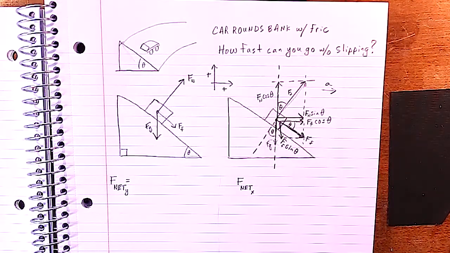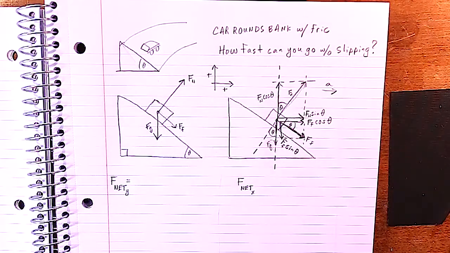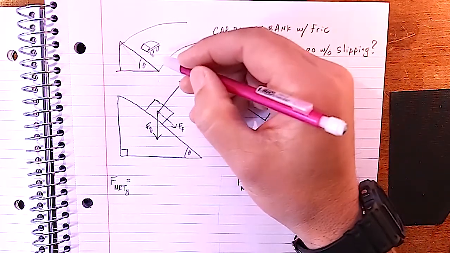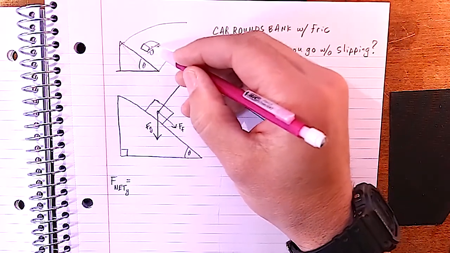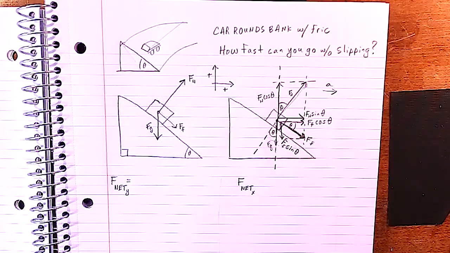This problem is about as hard as it gets in terms of centripetal force problems. We have a car rounding a banked corner. Now we did this problem before, but we didn't include friction. So this time we have friction acting down the plane to keep the car from sliding up the plane, again, relative to the plane in that position.